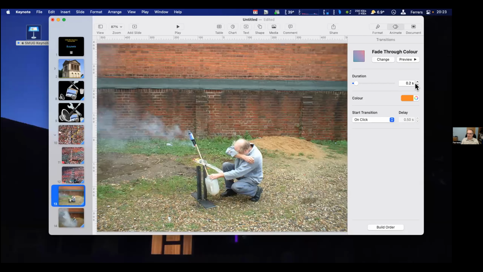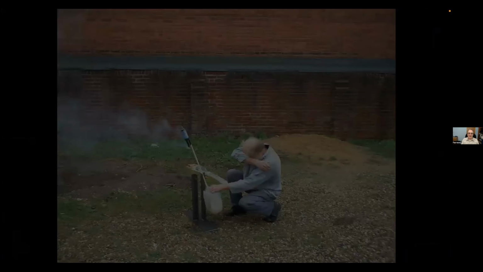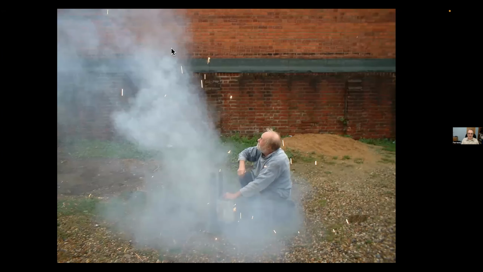But that's too long. We'll go down to 0.1 of a second. Yeah, we'll play that. But it is missing something, isn't it? It really is missing something. We want a bang there, really. So where do we get a bang from?